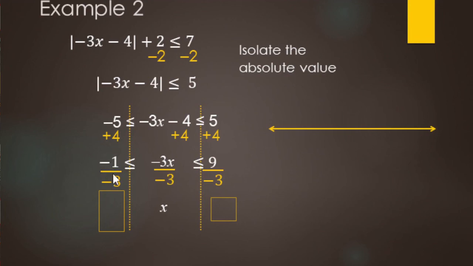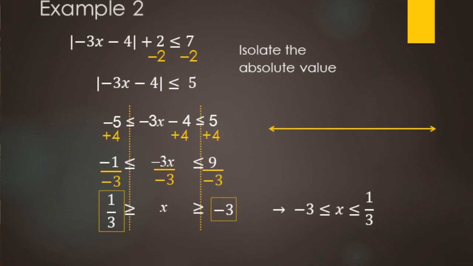So we got negative 1 over negative 3. Negative divided by negative is positive. 3 doesn't divide evenly into 1, so we'll leave it as a fraction. And then remember, we divided by a negative, so we're going to switch the direction of that inequality. Switch the direction of the inequality there also. And now we have a positive divided by a negative, so that's going to be a negative. 9 divided by 3, 3. So negative 3 there. So this is written backwards. It's written from biggest to smallest. We normally don't leave it that way, so we would rewrite it this way. So negative 3 less than or equal to x less than or equal to 1/3.